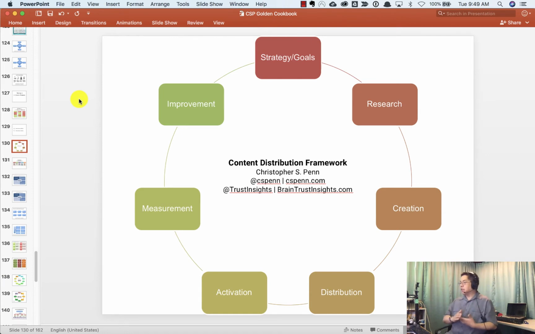The second step in the process is research. We need to do extensive research to figure out what to create video about. Just making video about our products and services is not going to be impactful. Nobody cares, because we're not helping our audience. We are only helping ourselves when we do video like that. So we need to do research to figure out what video we can create that will be of benefit to our audience. The third step is, of course, creating the video itself.